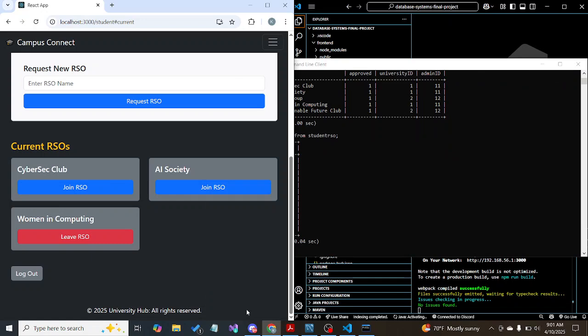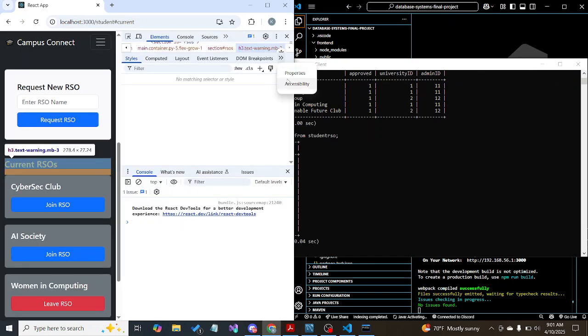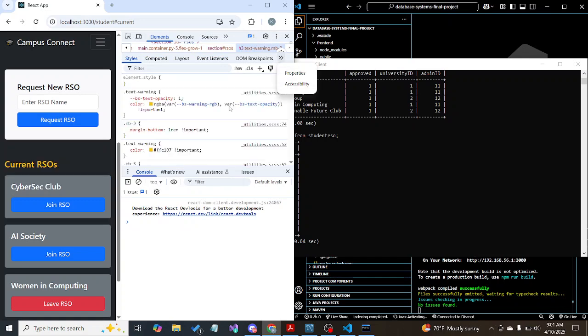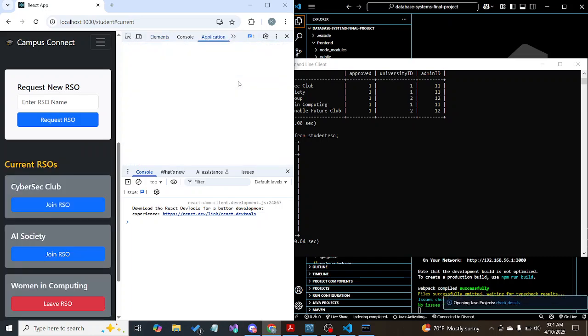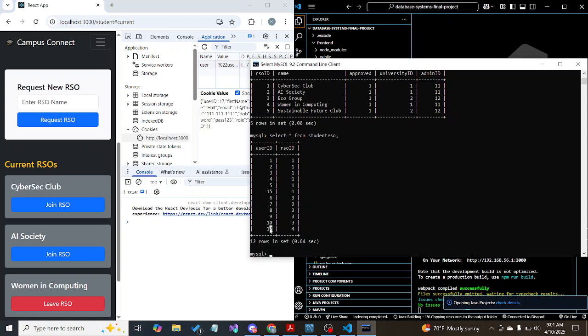And since session tracking is a thing, I can look at the cookies and see this user's ID. Her university ID is 1 and user ID is 17, so we can see that it has been added to RSO4, which is Women in Computing.